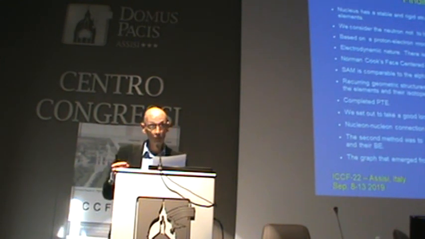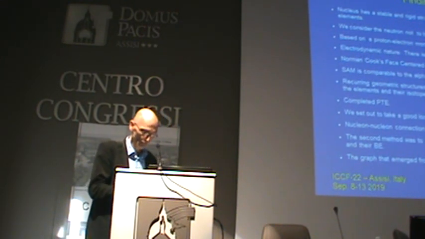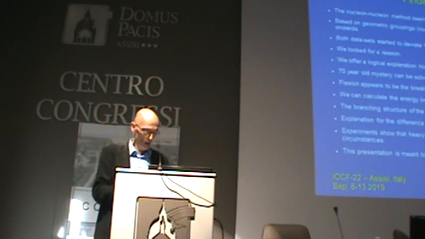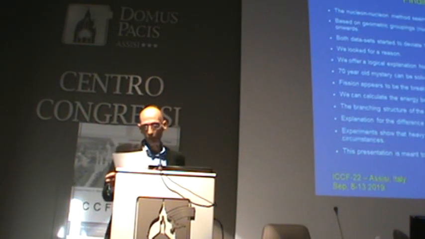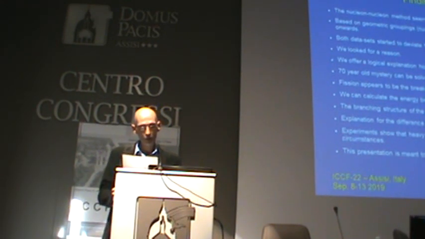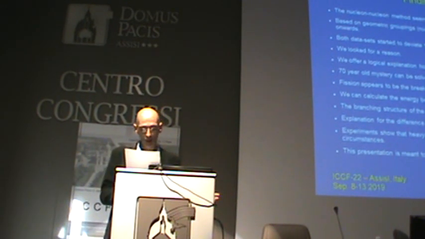The graph that we plotted from that showed a few surprises. Next slide. So the nucleon method seems to hold true to a certain extent, but it is not very feasible since the structure morphs, as does the number of connection points between the nucleons. We resorted to the known first geometrical groupings, which repeat in the periodic table with known binding energy, and we were able to plot the calculated energy for all the elements from carbon-12 onwards. The correlation holds true, and we were happy with the results as it proved the structure as proposed by SAM.